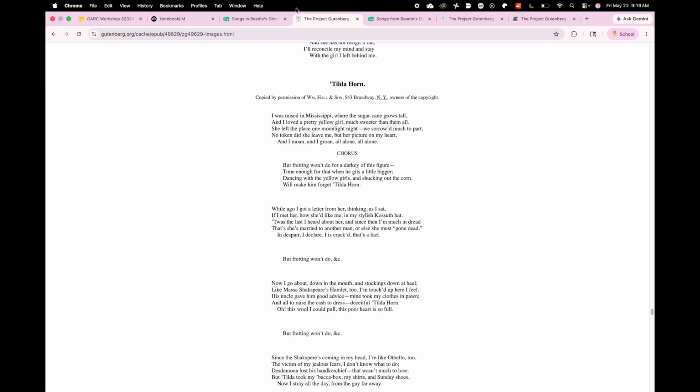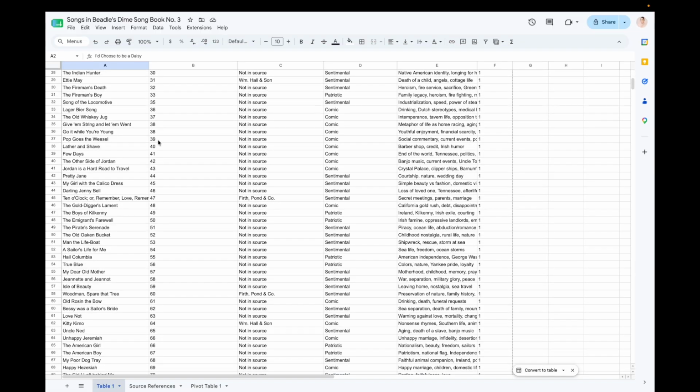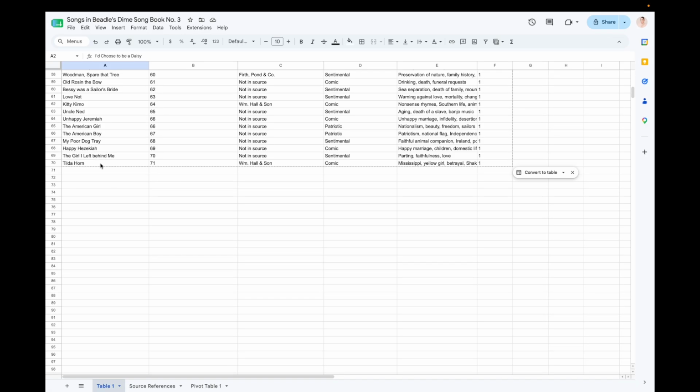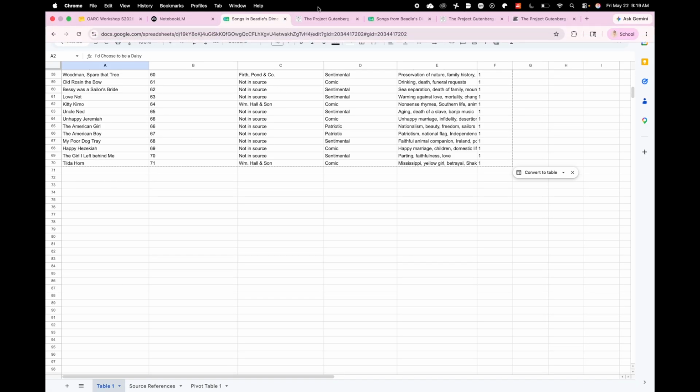I'm going to just go ahead and scroll down to the bottom. Now you should check each one of these to make sure that no mistakes were made. But if we scroll down to the bottom, we can see Tilda Horn, and Tilda Horn is the last song here as well.